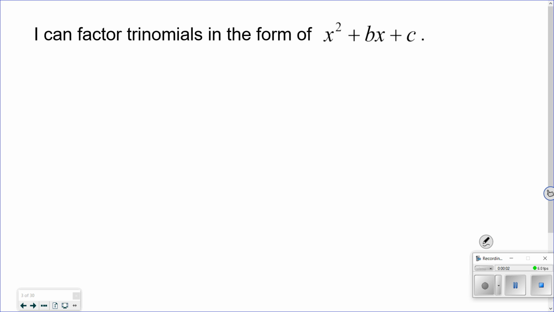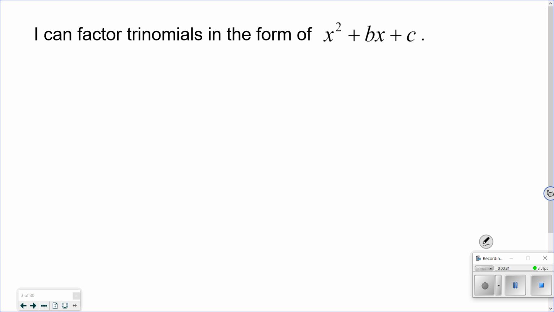In the last lesson, we went over how to factor polynomials with greatest common factors. Sometimes you get to a polynomial that doesn't have a greatest common factor, so we want to still be able to factor it. That's what we're going to cover today: one method if you have certain types of polynomials, that we can factor them even without a GCF.